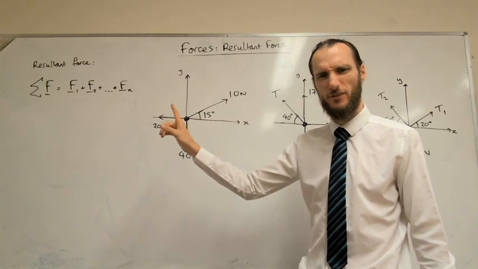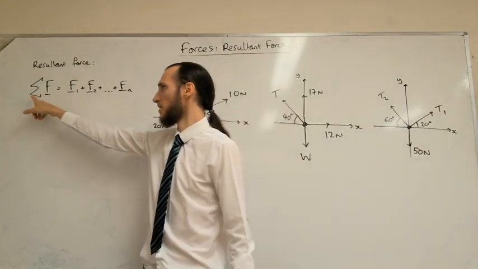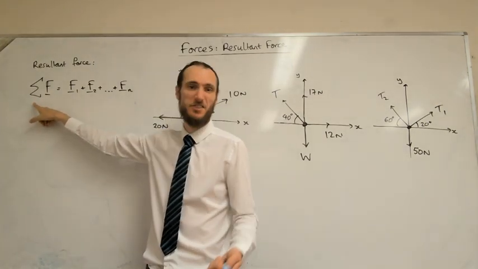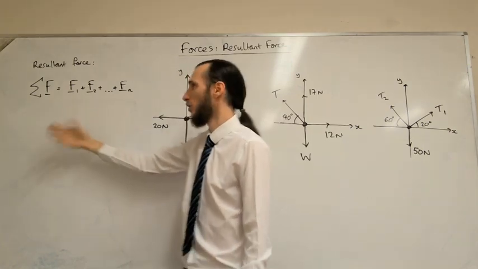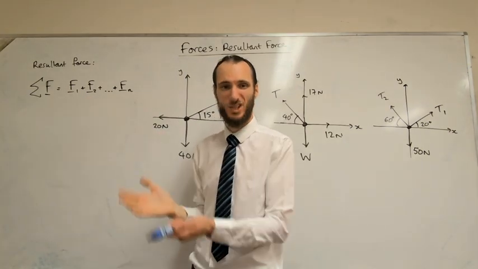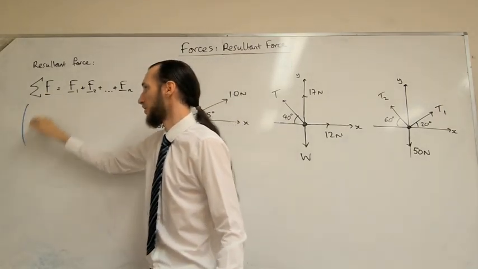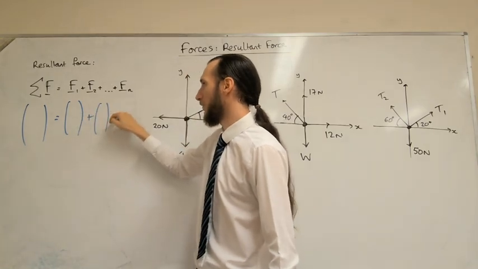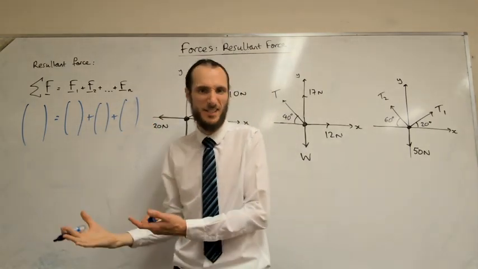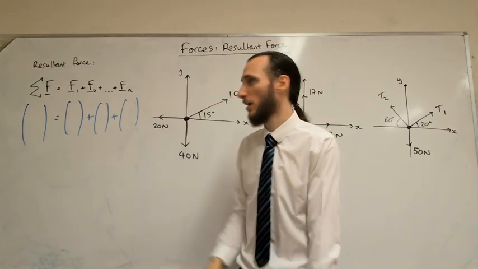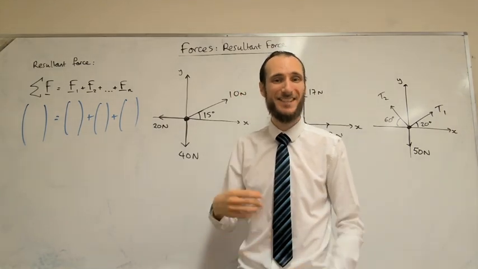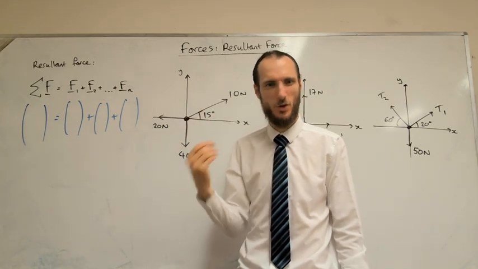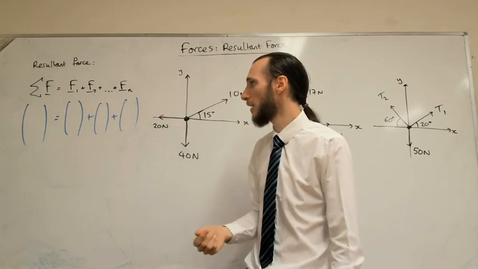A little bit of theory first then. Resultant force is just sigma F. Sigma here, Greek S, S for sum, the sum of forces. All you do is add up each of the forces as column vectors. So the resultant force is going to be a vector, and it comes from adding together however many forces there are. So there's 3 forces, add 3 together. There's 4 forces, add 4 together. They need to be written as column vectors. You can't add together the size of the force because the direction matters as well, right? So that's why we're turning it into column vectors in the first place.